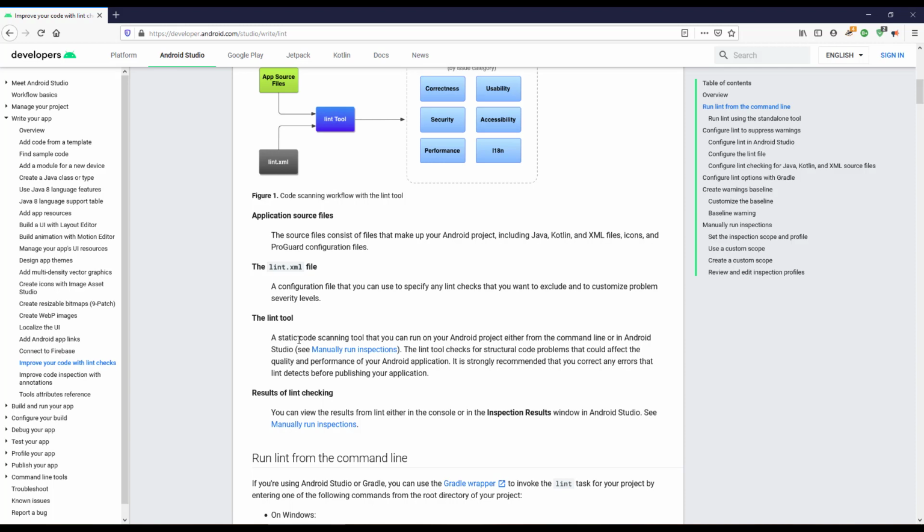It's a recommendation, but not compulsory or mandatory. So we should actually do it, but if you never do it, that's still fine. You can still publish your application and people can still use it, but there may be a lot of issues with code structural problems and other things included in your application itself.